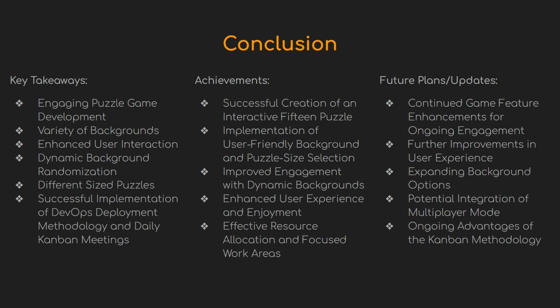Conclusion. Throughout the development of our Digital 15 puzzle game, we focused on creating an engaging and challenging experience for players. We've also introduced a feature that empowers users to personalize their gaming experience by selecting from a variety of predefined backgrounds. To enhance user interaction, we added dynamic background randomization, ensuring that players stay engaged. We have provided the ability for the user to customize the puzzle size to suit their preferences. We've successfully implemented the DevOps deployment methodology, including daily Kanban meetings, to ensure efficient project management and resource allocation.